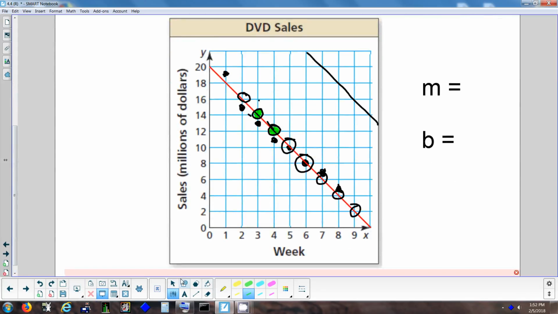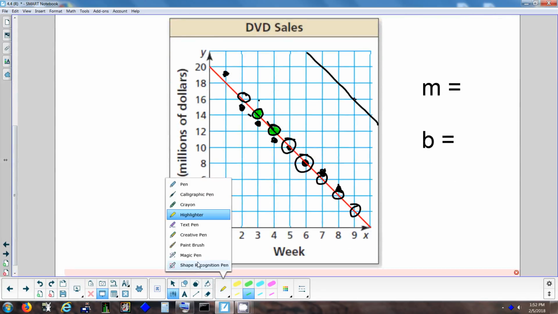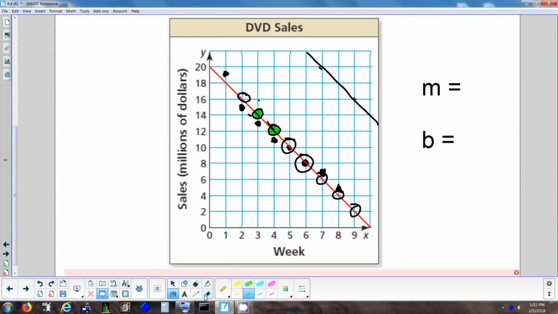See how it goes through right here, where it makes an X, it goes through there, it goes through there. Those are the type of things you're trying to find, a coordinate that you would want to pick. Alright? So for slope, we only have to pick 2. I don't care which ones we pick. My suggestion would be, the lower the number is, those are probably the numbers you want to pick because they're going to be easier to work with. In this case, we got some bigger numbers, but I would choose something that's down here.